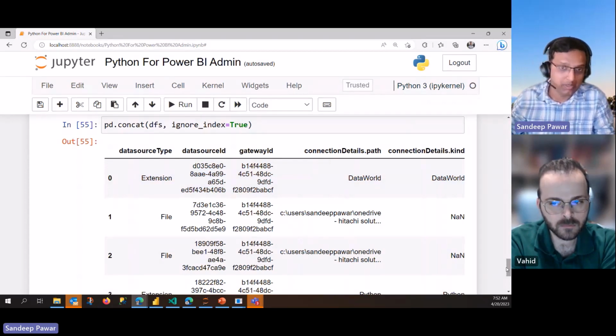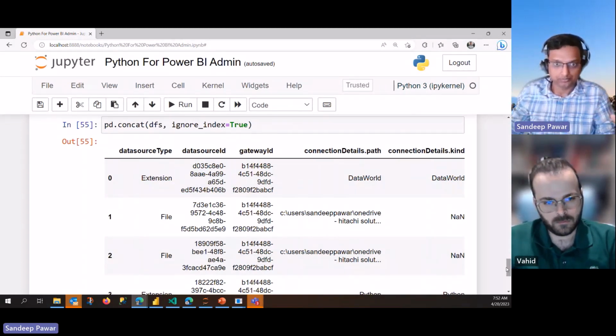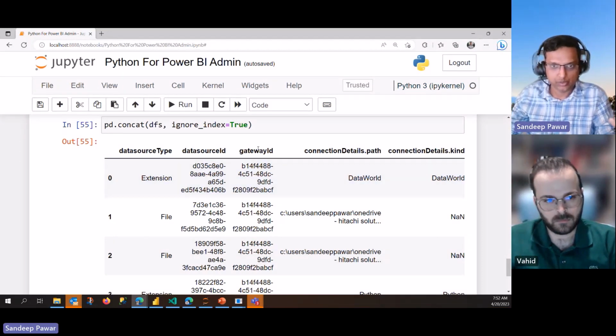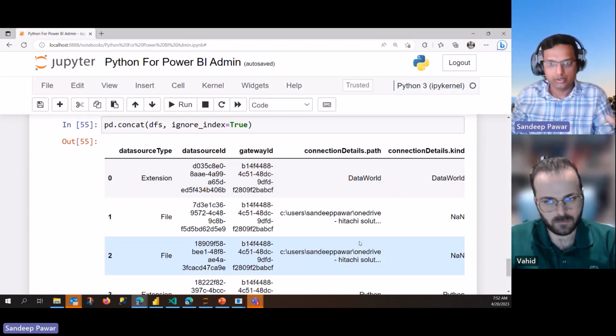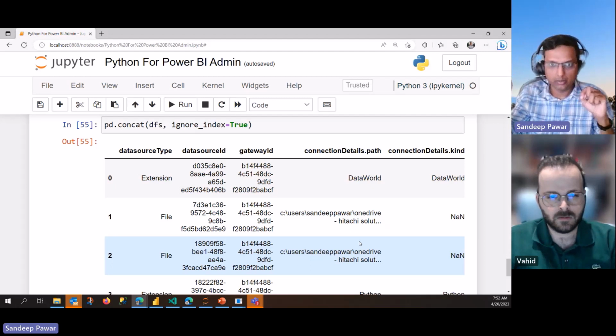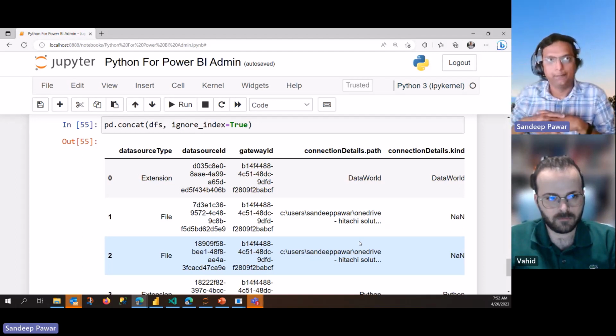Yes, but what you can't do in PowerShell is visualize and then munch this data. I can combine all these data together to get better insight, right? If I were to combine this with gateway ID, data source ID, connection detail, and then with the refresh history, that gives me a clear picture of which data source, which data gateway is used, and if the refresh is failing often, I can connect all those dots together to get a better picture. So you can create your reports based on that as well. So no other tool allows you to do that.